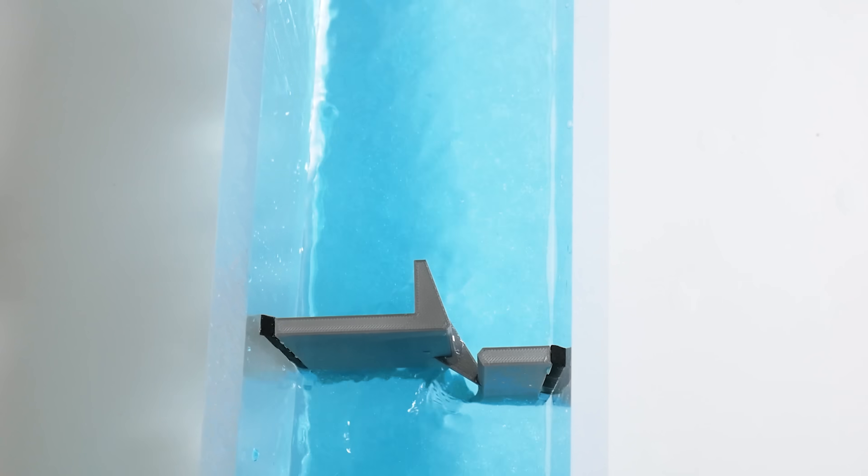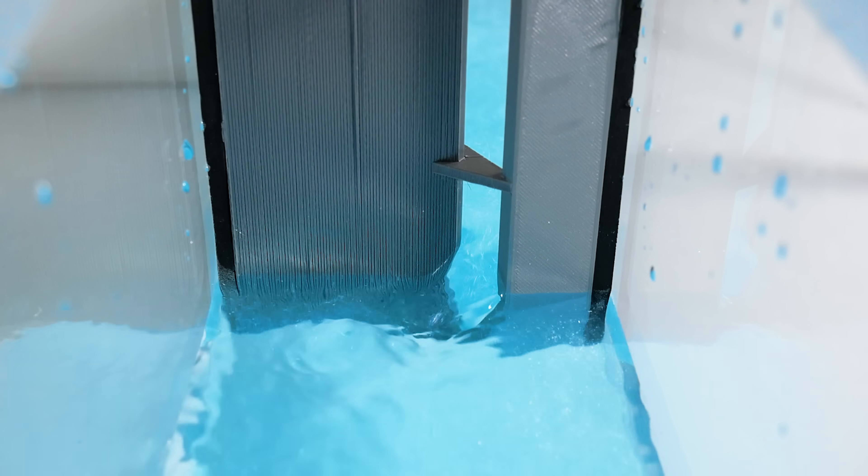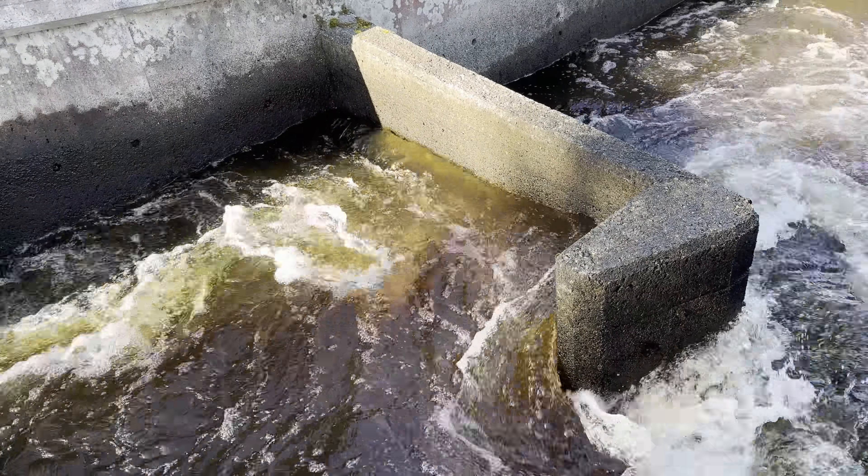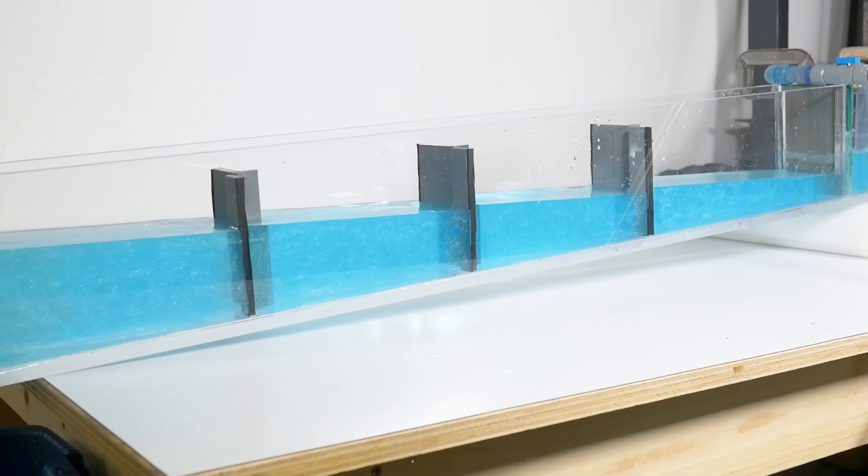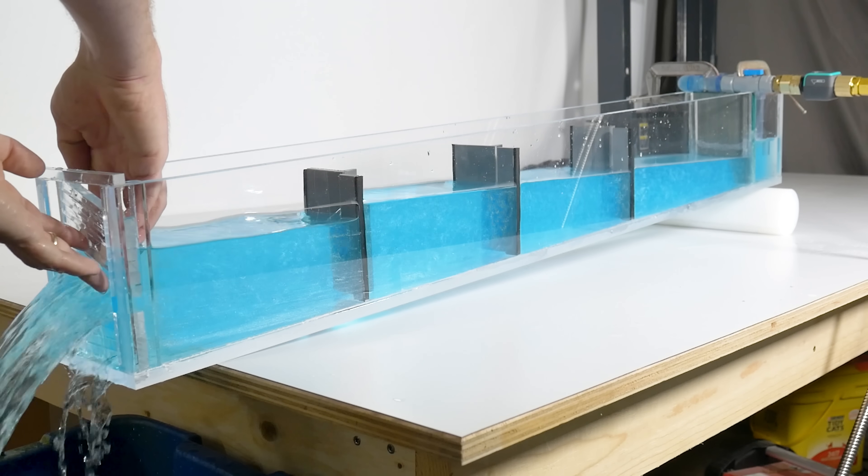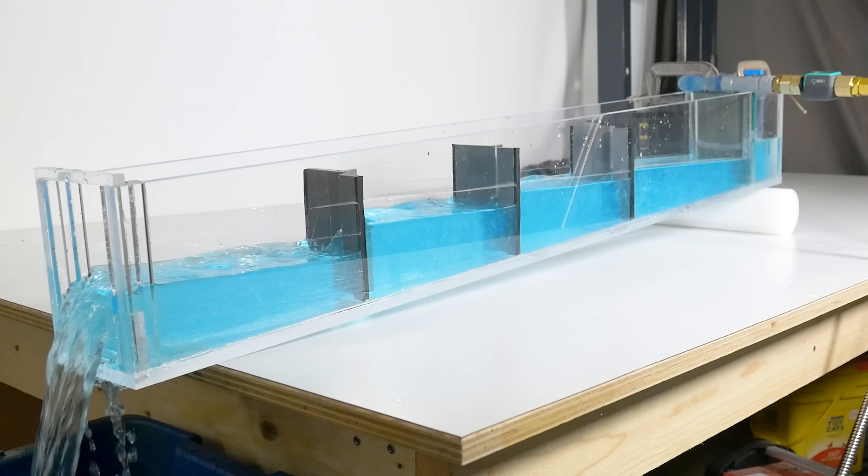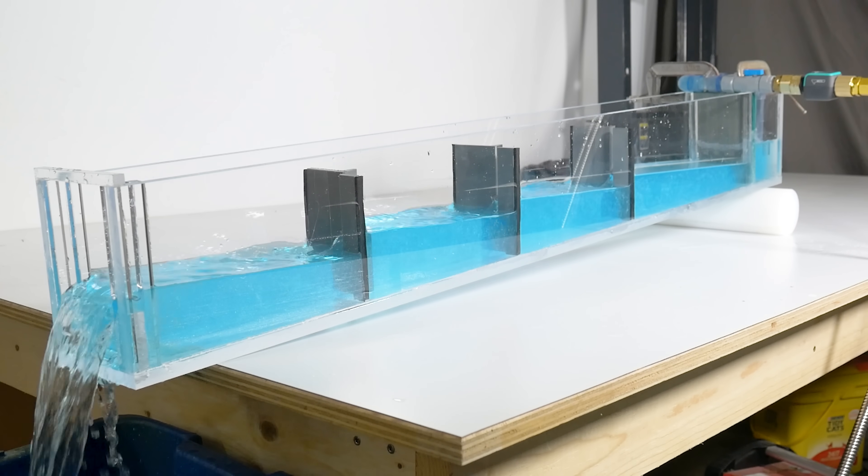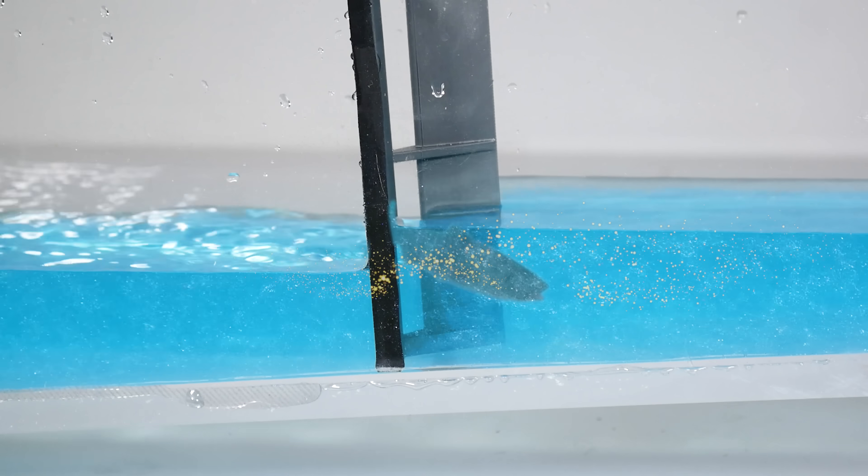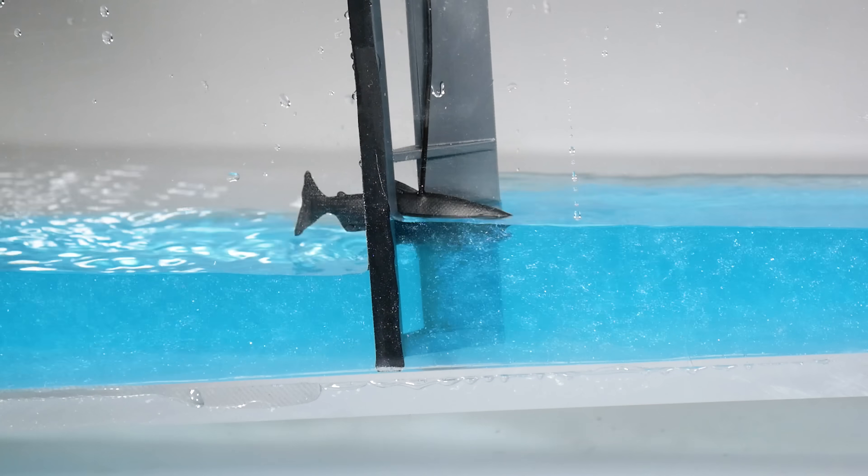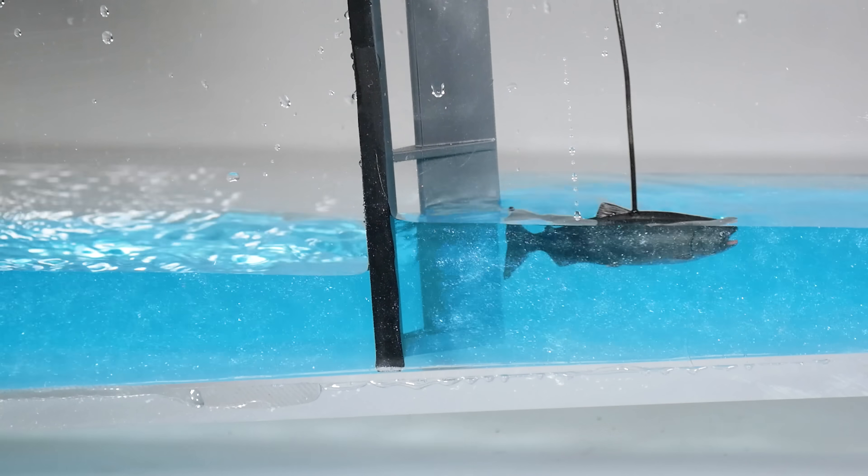One type of fish ladder solves it in an interesting way. Vertical slot fishways are exactly what they sound like. Instead of a weir or orifice, they use a slot along the entire height of the baffle. That makes it possible for fish to move upstream under a wide variety of flow conditions. When I remove some of the stop logs in my model to lower the level, the vertical slot baffles continue working in essentially the same manner. Plus, the velocity is fairly consistent from the top to the bottom of the slot, giving fish ample opportunity to pass through each one. The protrusion on the upstream face creates a gentle area for fish to rest if they need it.